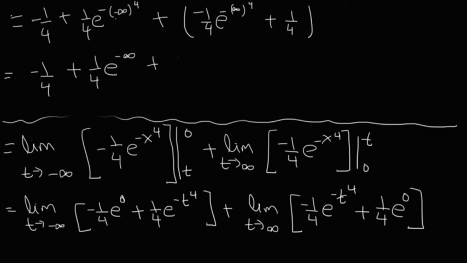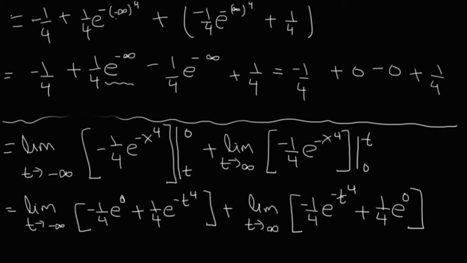Okay, and then I could change this to a minus at this point. So it's going to be minus a quarter. I'm going to remove the brackets, and then e to the minus infinity. Same idea here, and then plus a quarter. Okay, so if we evaluate this, I get minus a quarter at the front, plus, now again, remember e to the minus infinity is 0, so times a quarter, that's 0. And then minus a quarter times e to the negative infinity, which is 0. And then I get plus a quarter, and this is all equal to 0. So 0 is the value of my integral.